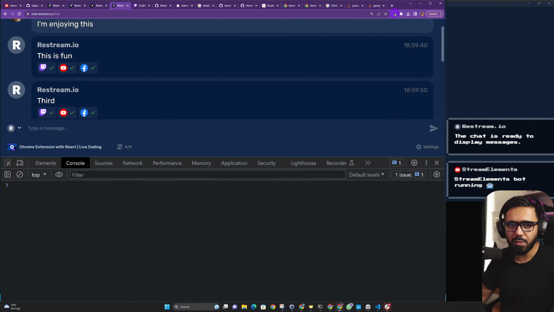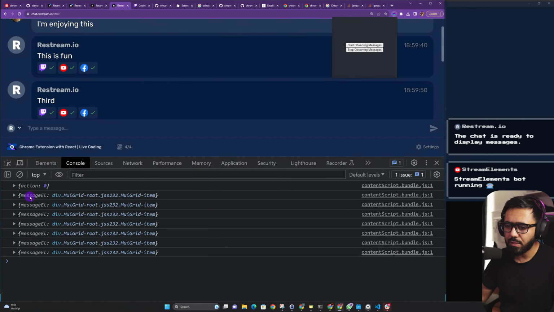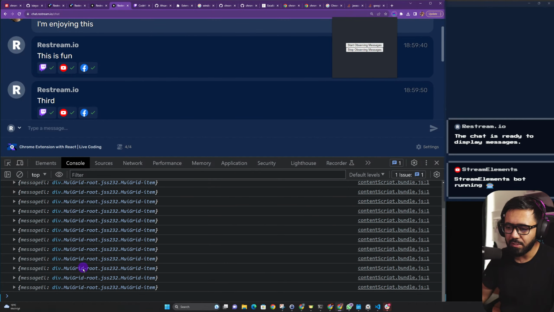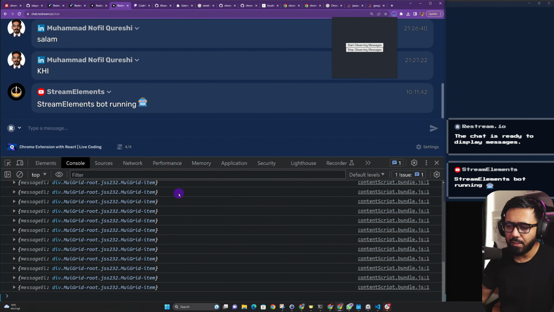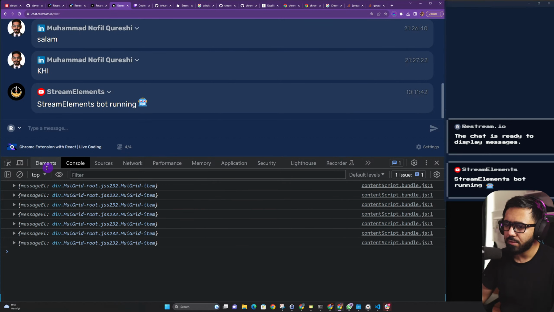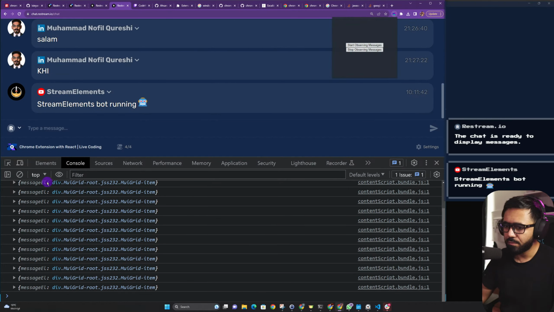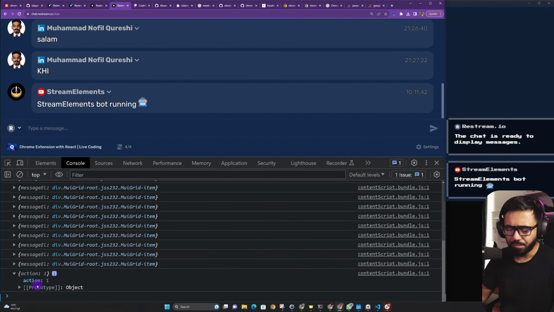So this is the extension that we are building, and I can do start observing messages, stop observing messages, and if I start doing that, you can see that now I can see all the messages that are right here. And then if I stop observing messages, so I can go here and stop. And now you can see that with this action, now we don't observe the messages.